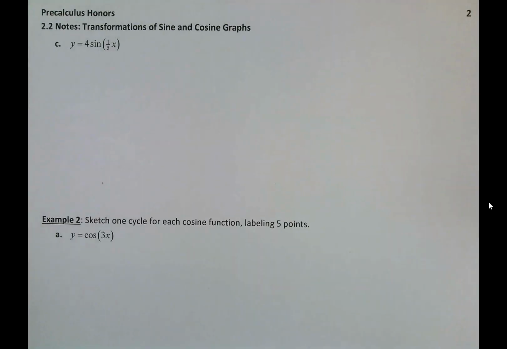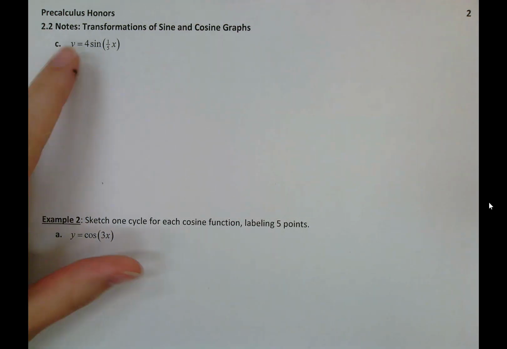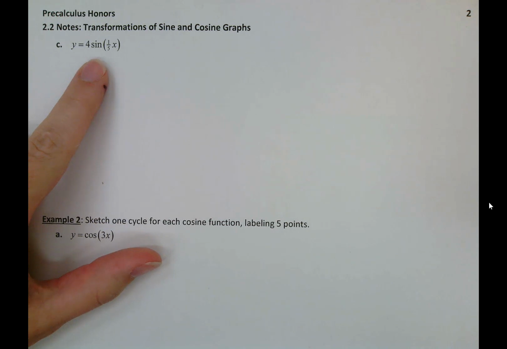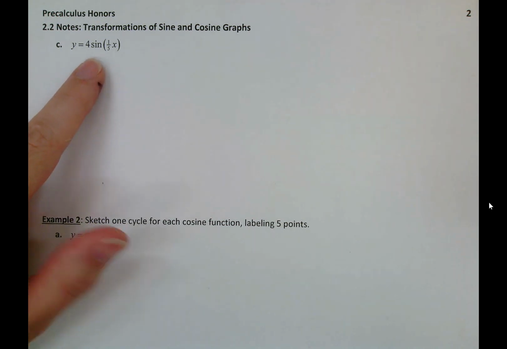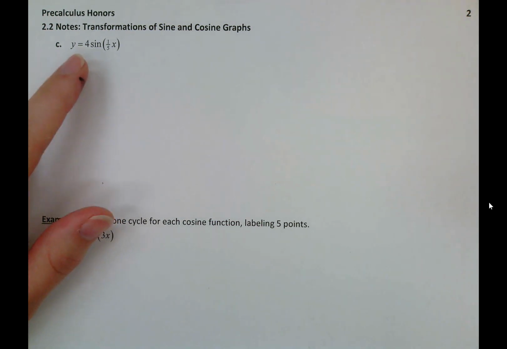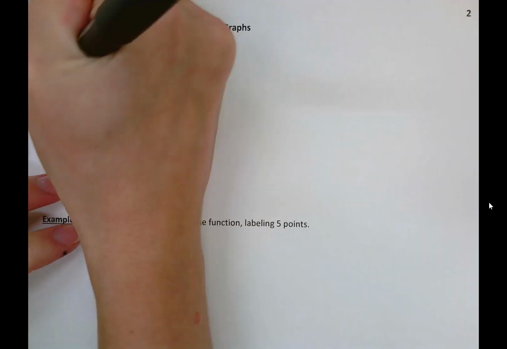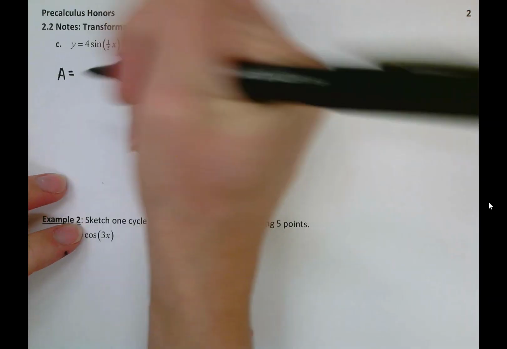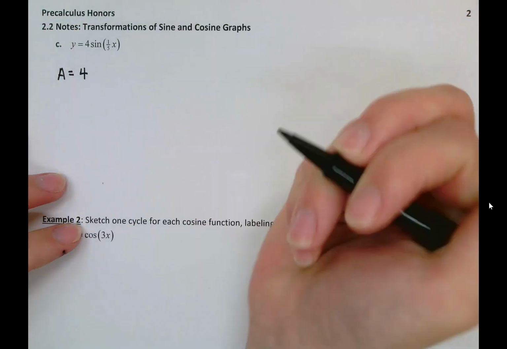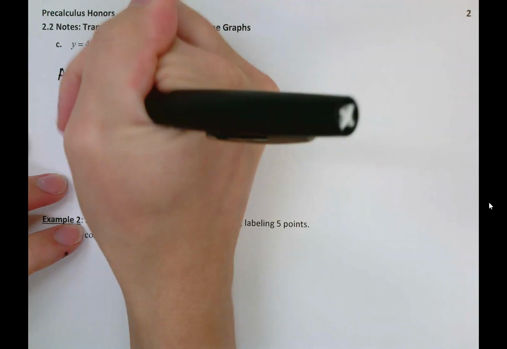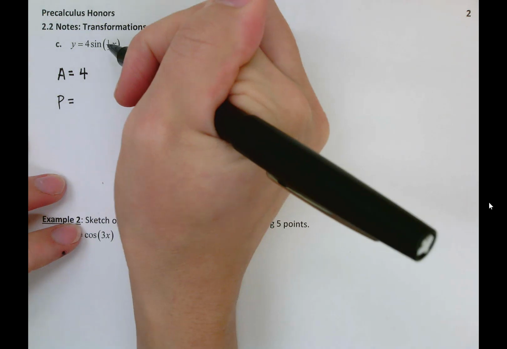So in our final part of example 1, when we're just looking at sine, we now have both a horizontal and a vertical stretch or compression. And so notice in example 1, we're not looking at the vertical and horizontal shifts, just the compressions and stretches. Okay, so the amplitude again is just whatever the coefficient of the sine graph is. So we have an amplitude of 4, and then the period is affected by that 1/5.